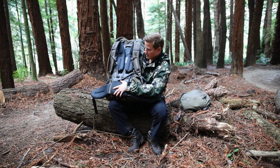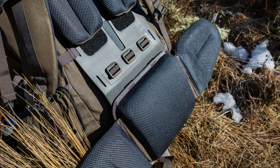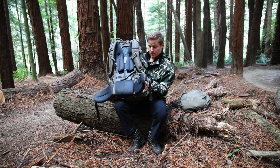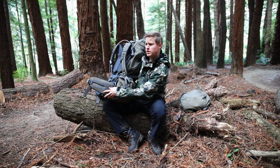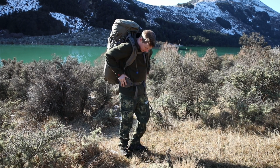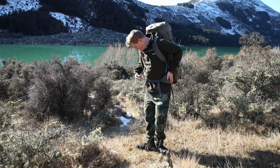The pack meets the shape of my back really well. This really nice solid back of your hip, lower back pad, you notice it is so comfortable. I wish my other packs had this. Really nice wide hip straps in through there. I saw how short these were, and at first I thought maybe they won't be long enough, because I'm a 34 hip, 32, 34, and I thought, oh, maybe it won't reach far enough around.